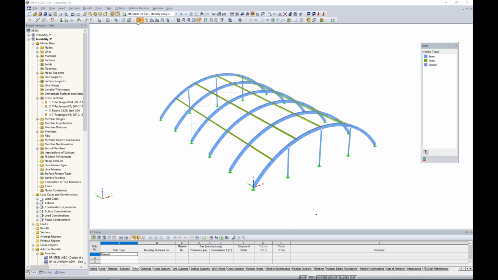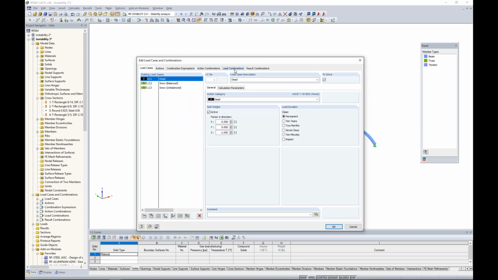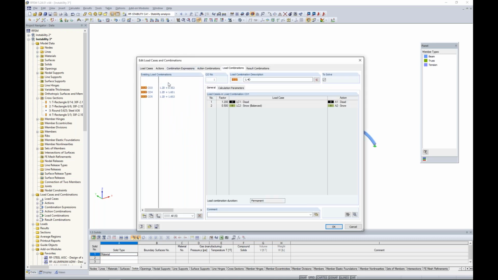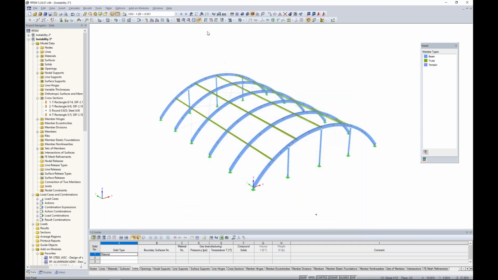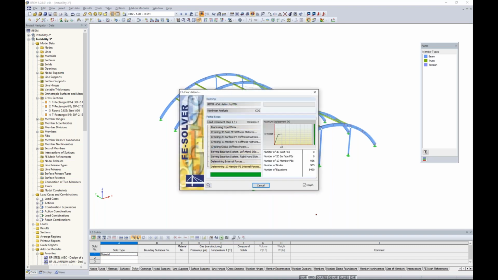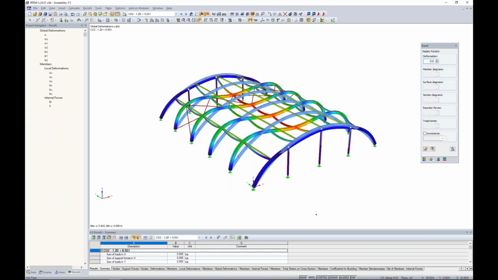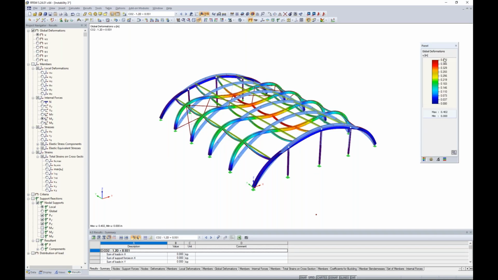So then what we'd like to do is to go back to our load combinations here. Load combination number 2, we change this back to a second order analysis because the hope is that this now solves according to not only a first order analysis, but a second order analysis. And sure enough, we are able to get results here, and we can see that our total deformation is only 0.4 inches. So everything looks pretty good there.